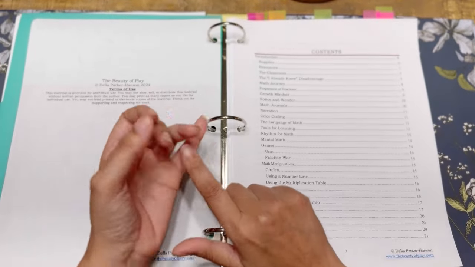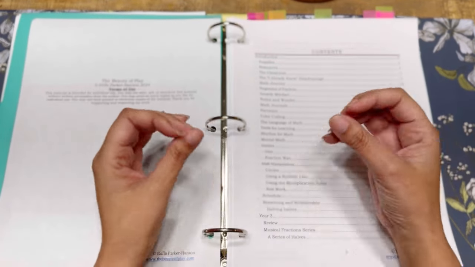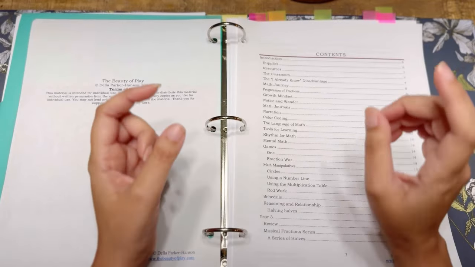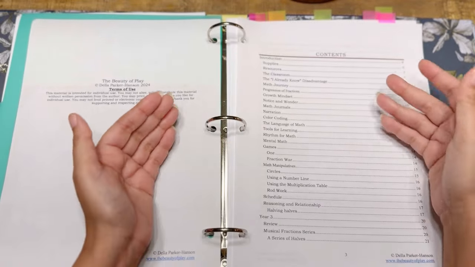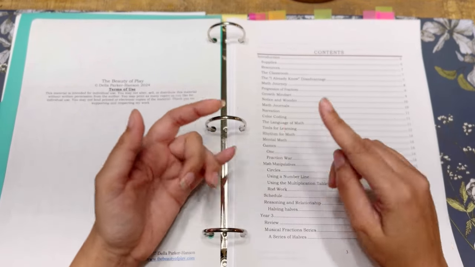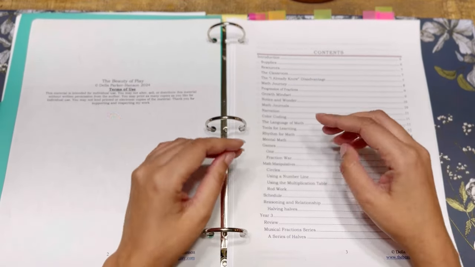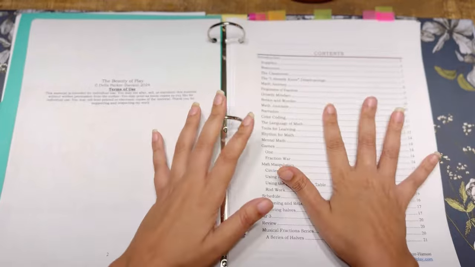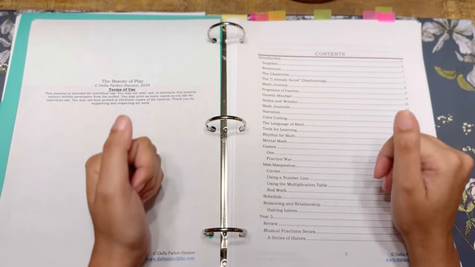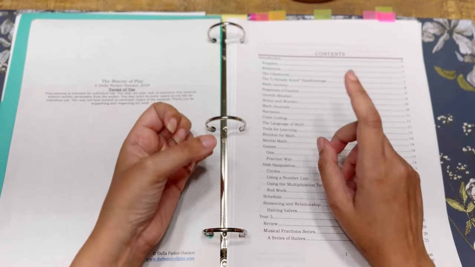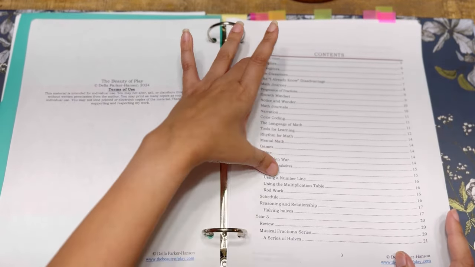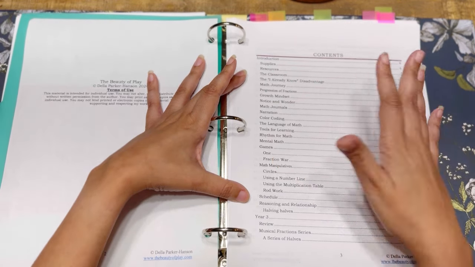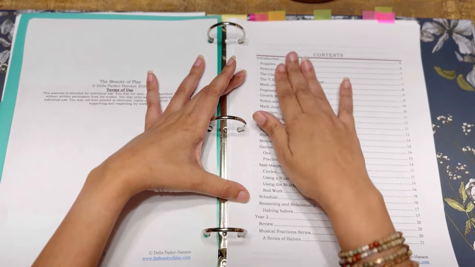You have the fraction war. There's different examples. Then there's math manipulatives that she suggests for you. There is some other resources that you can add with books. I do not have that book anymore. I actually gifted it to a friend. There is book suggestions as here as well. There is reasoning and relationship, having paths. Then you go into all this is going to be your introduction of teaching you the educator, how to go about each and every section. I suggest to not skip straight to the first lesson. You want to take the time to absorb this part of the resource before you jump into the first lesson.